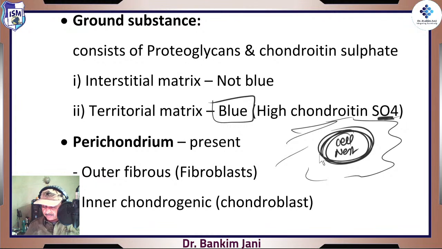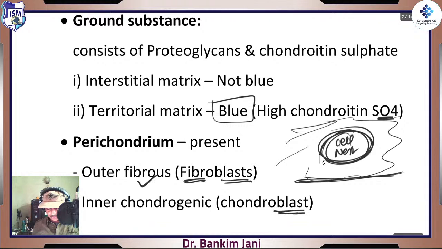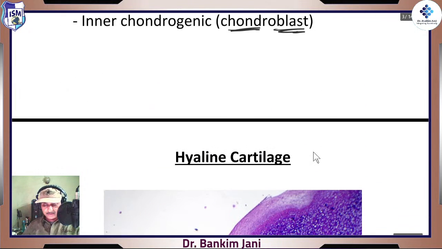Then the perichondrium, that is the outer surface. This is the outer fibrous layer. There are fibroblasts, so they will be making fibers. Blast is not destruction, it is production. It will be making fibers, and these fibers are outside. Similarly, chondroblasts, that means they will be making cartilage. So this is the inner chondrogenic layer. It means that the outer side is fibrous, and just underneath is the cartilage. Thus it gives a very smooth articular surface. That's where the joints will come into the picture.